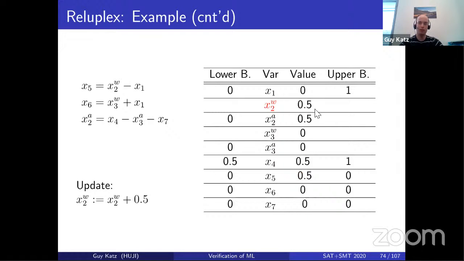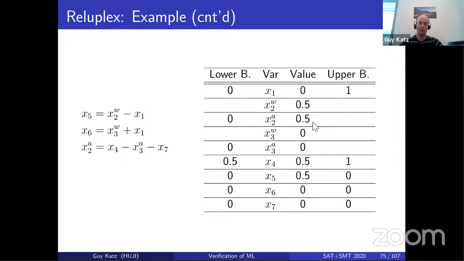But the point here is that the motivation for this update step is the broken ReLU constraint. And once we do the update step, this ReLU constraint has been satisfied. And even more importantly, we didn't do a case split. Okay, we didn't guess in advance that x2 was going to be active or inactive, but rather we fixed its value on the fly in order to make it satisfied. So this is precisely what we mean by lazy splitting. You don't start with a split and then solve the problem, but instead you try to find an assignment that solves the problem while avoiding the splits.